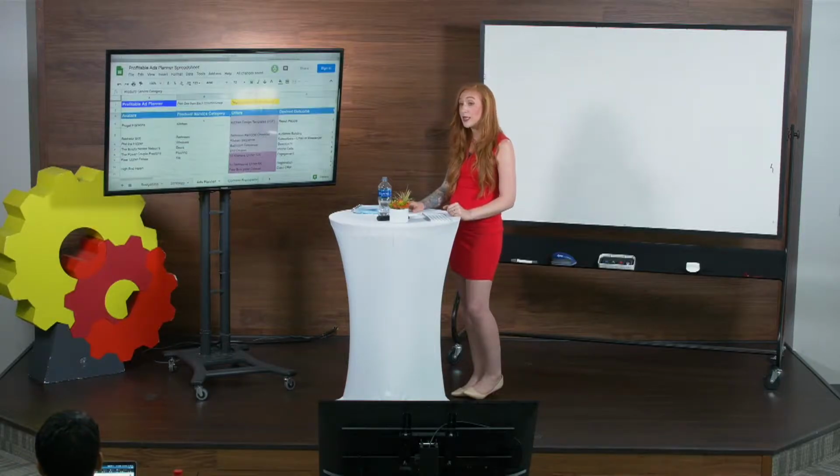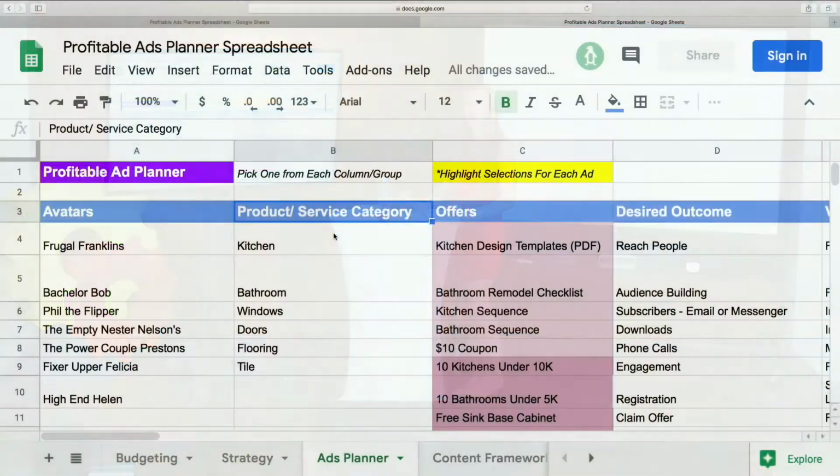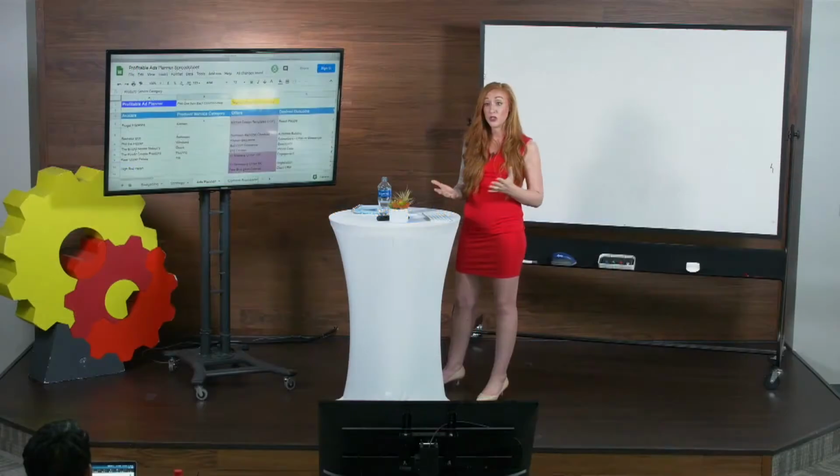So then you have your product or service category. So again, I'm sticking with the remodeling theme. These are different remodeling product or service categories. So for this business, if they wanted to run ads on all these different categories, you can see how that budget would be spent very quickly. You would not necessarily have enough budget to focus on all of those things, which for you is a great way to say, okay, Mr. Client, this is what we have to work with.